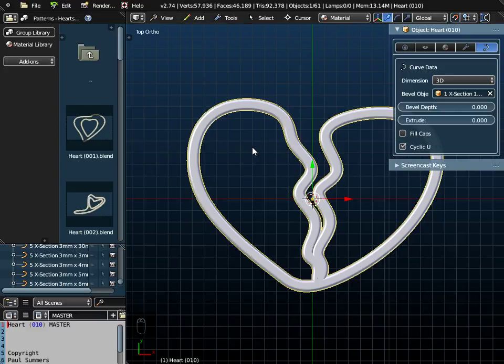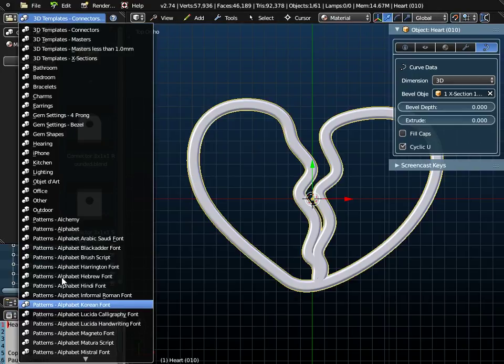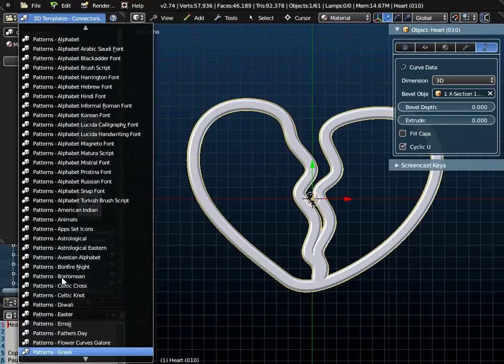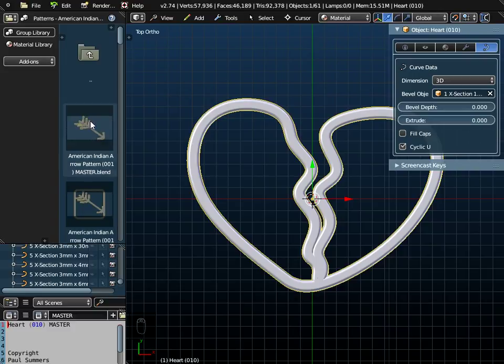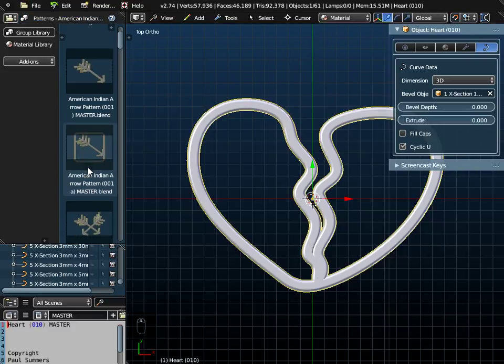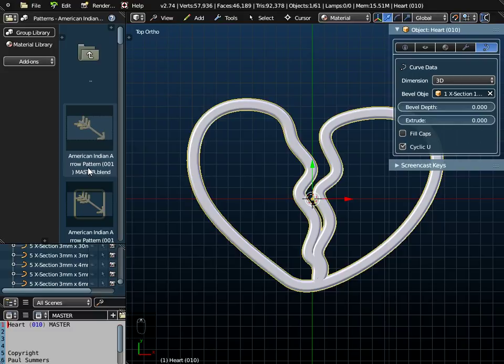And if I just view this from the top now, so I'm going to go to the American Indian folder. Where are we? That's this one here. So it's Patterns, American Indian, and I'm going to add in the man and the woman symbol from this folder.